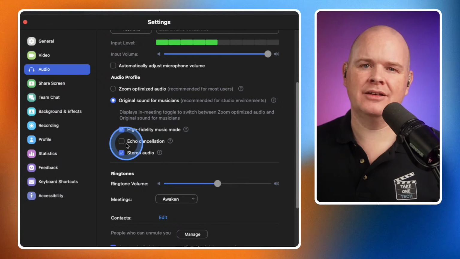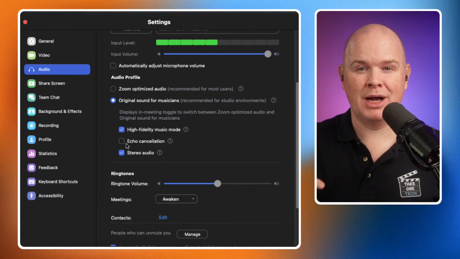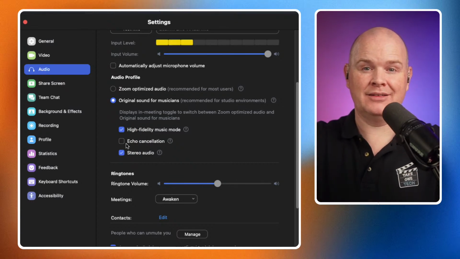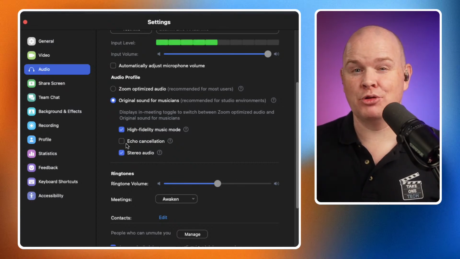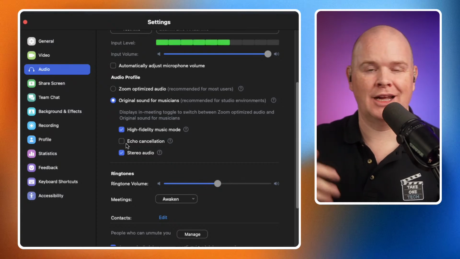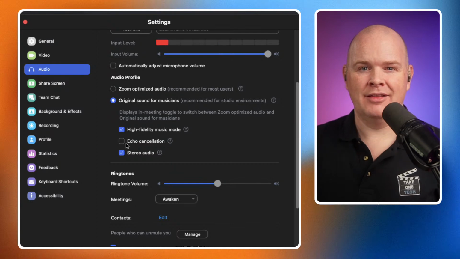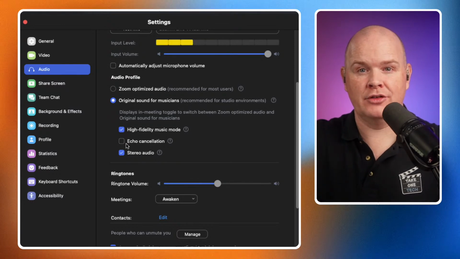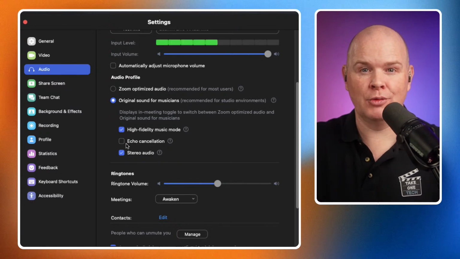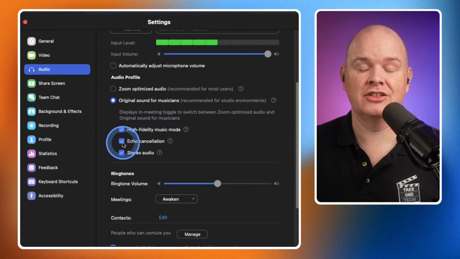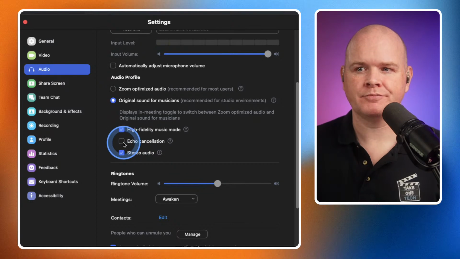Echo cancellation is going to be if you are using speakers. So you might have external speakers, and then you're not monitoring in your ears. You're actually listening to the Zoom call over them that way. I would always recommend against doing that if you can. But I know that I've spoken to a number of consultation clients and things like that where they're literally on calls all day and they just can't bear to have earphones in all day. So if you do have external speakers, and you're hearing the Zoom over those, then you would still leave the echo cancellation checked. So you can still do that part.